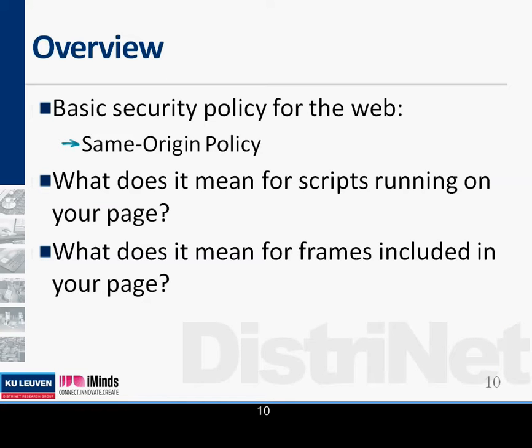So we saw already quite some talks on web security, so the basic technology of how HTTP cookies and all the rest is working. I will not repeat this in this talk. I don't think we need to focus on that. One topic I wanted to pick out is the working of the same origin policy, because the basic security policy for the web already since the 90s is the same origin policy, and we need to understand what is the impact of the same origin policy on scripts and frames to understand how certain techniques are taking advantage of that.